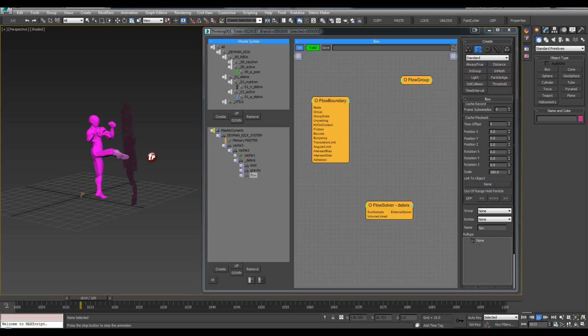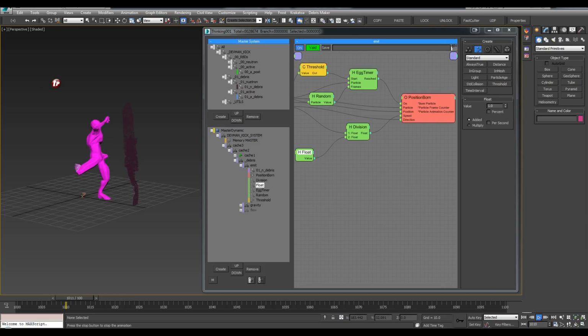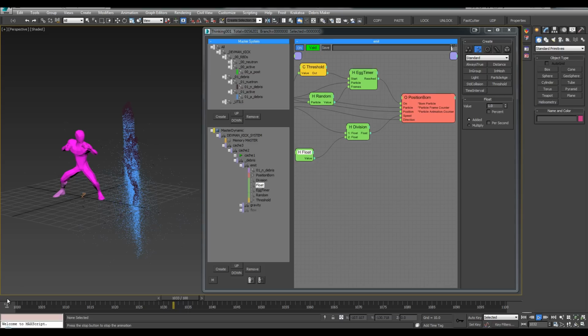We're at a high subsample rate. All right, that's working. So we want all that stuff to kind of emit, but we can control that later. All right, that's working. Cool. Now we can test it out with the flow.